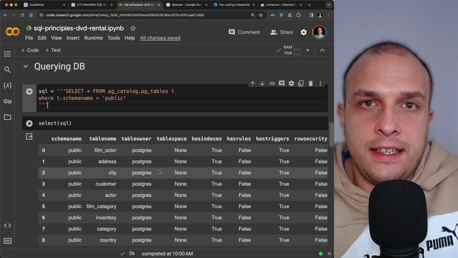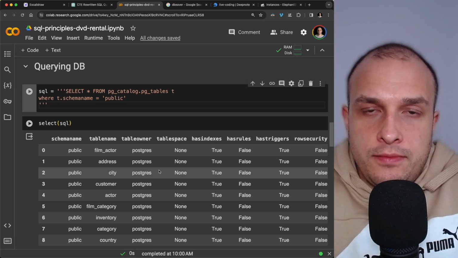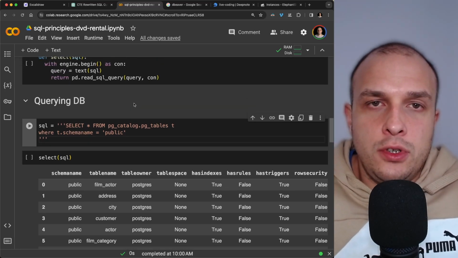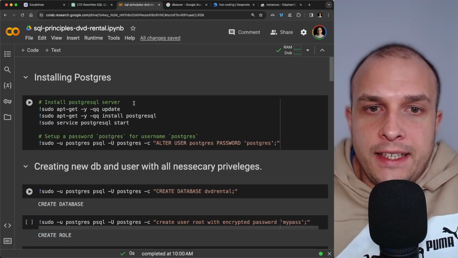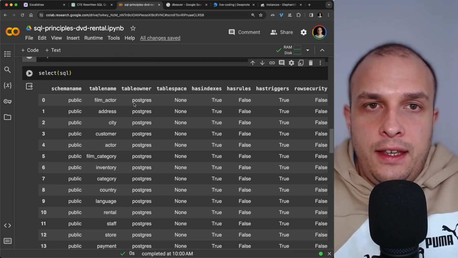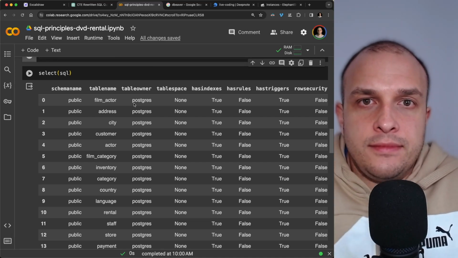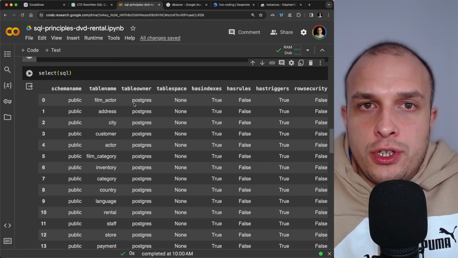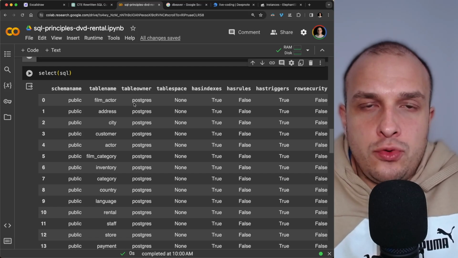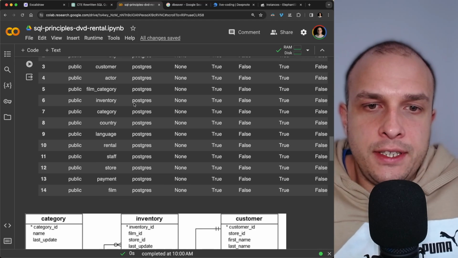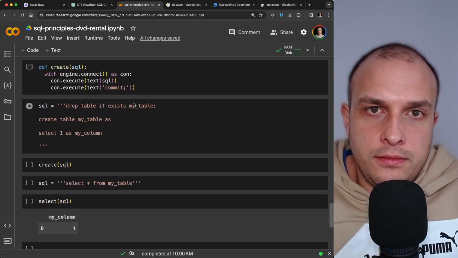And it is harder to manage. If you write your SQL right in the notebook, you have everything in one place. And it is very helpful to understand something in the future. You don't have to look for a SQL script and try to remember what you were doing. Everything is documented here in the notebook.